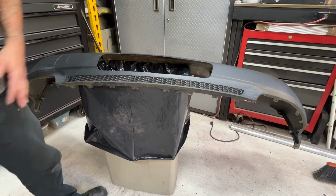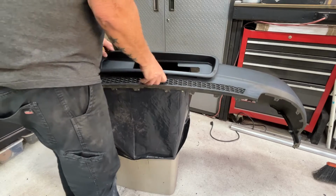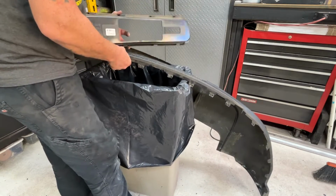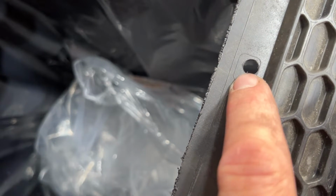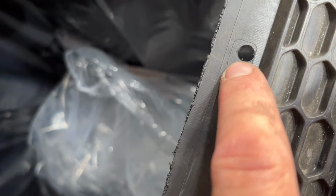Well, let me see how this fits in the opening. Oh yeah. Alright, now it's just going to be a matter of cutting the tab holes out. What I did was, you can see the outline. I used a drill that's around the same size as the thickness. It doesn't quite need to be that wide because the tab isn't that thick. The tab does need to be able to fit through this opening, so it's wider than the tab is.